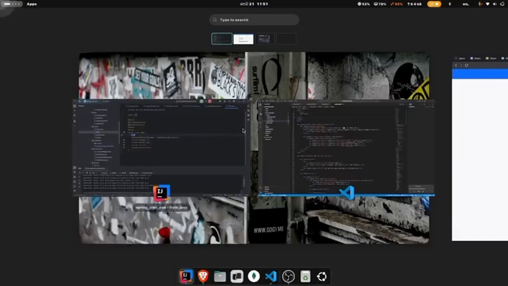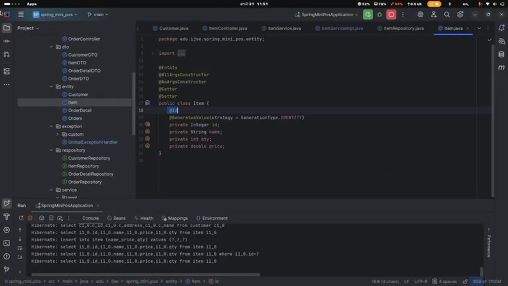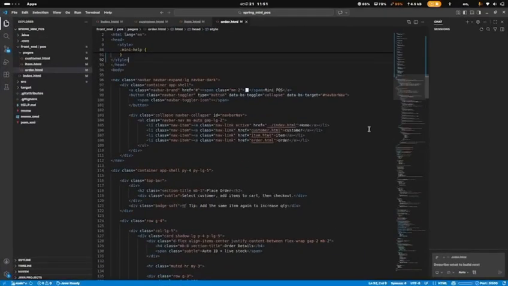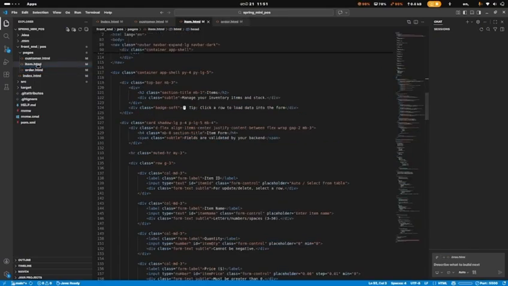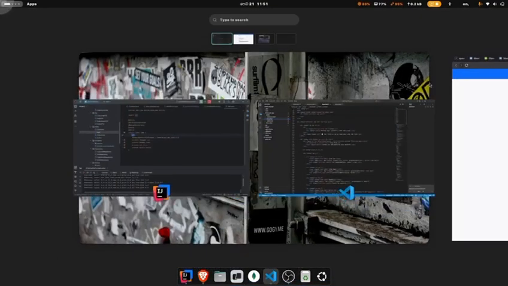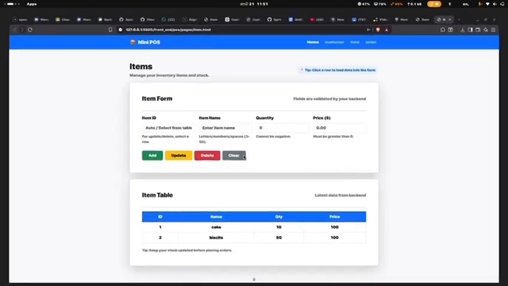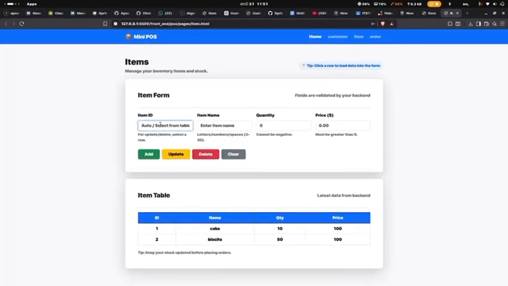Okay, now go to item add. This is my item front end and item add. Item number 3, item name fish, price 20, quantity 100.